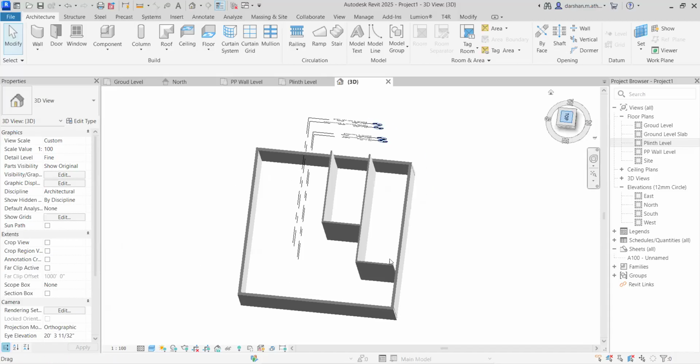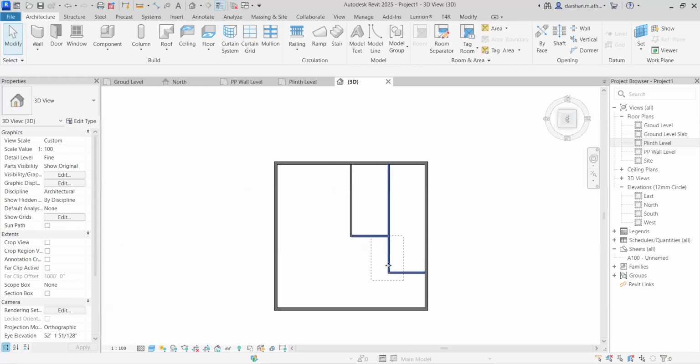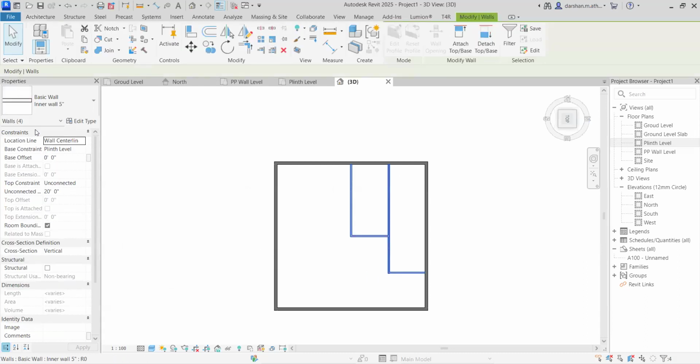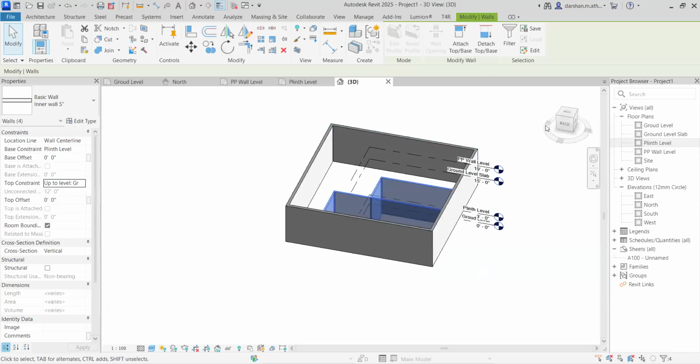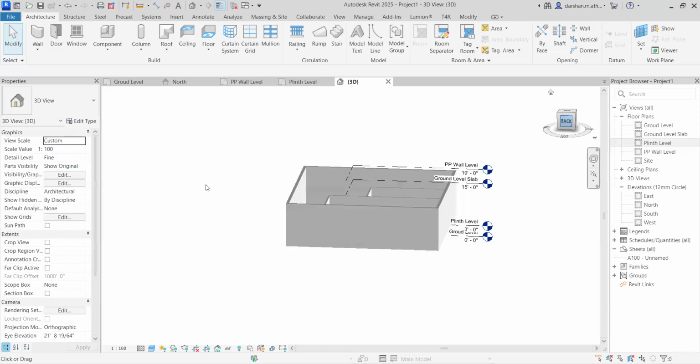To set my top constraint, I'm going to select all these walls. As soon as I select them, the properties related to that particular wall are highlighted in the properties browser. Here the top constraint is from unconnected; I have to change it to ground level slab. I'll apply it. So this is how it is going to be applied.